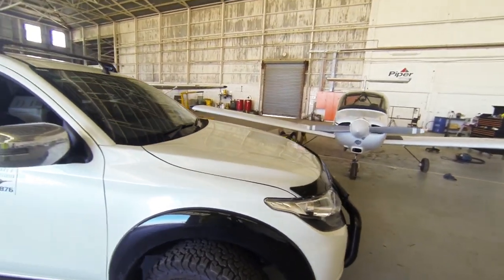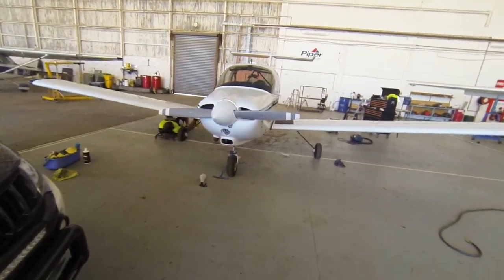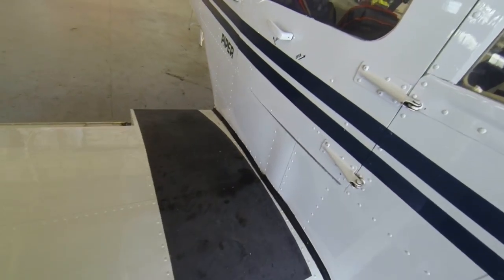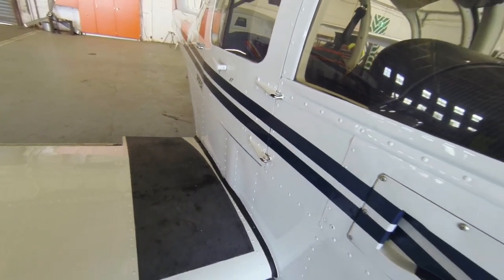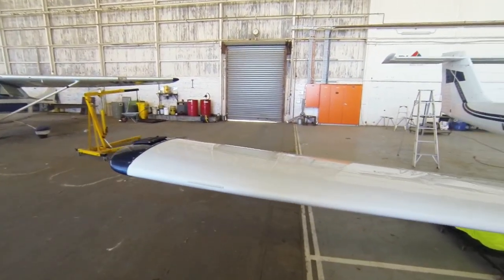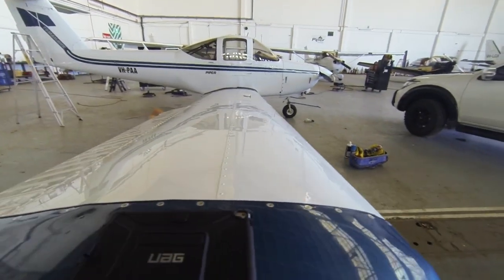Paul there at Top Flight, who details the aircraft here at Parafield Airport, is working on the Tomahawk. So the whole aircraft has been polished with a buff and a very light cut. Put a wax on it to protect the paint so it doesn't fade in this harsh summer that we're going to be having. So that looks pretty good.